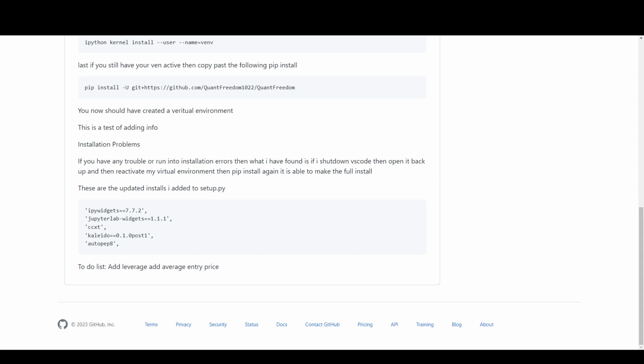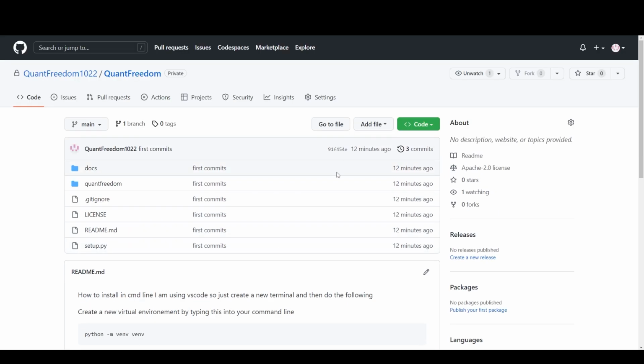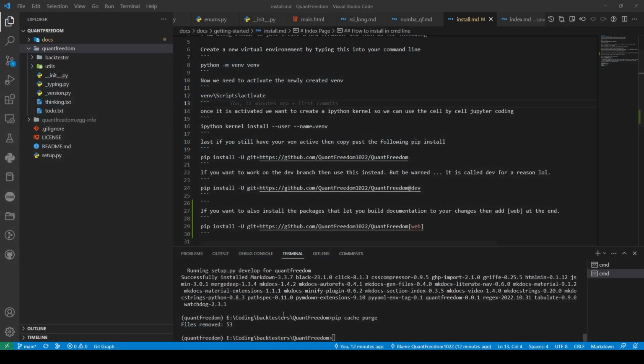I think it can do the Cartesian product. I'm not sure, but I've created this for myself, and here I was actually able to get my own setup.